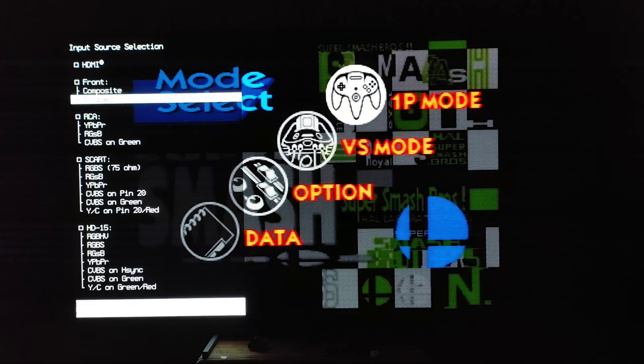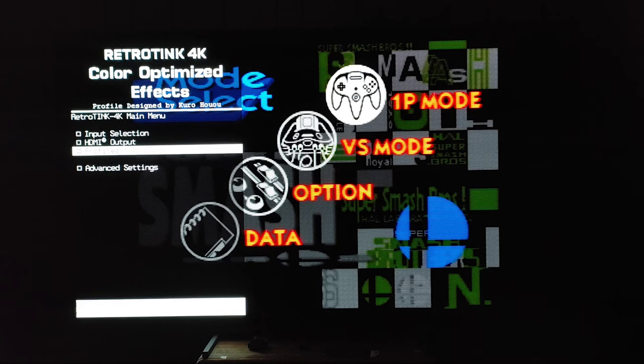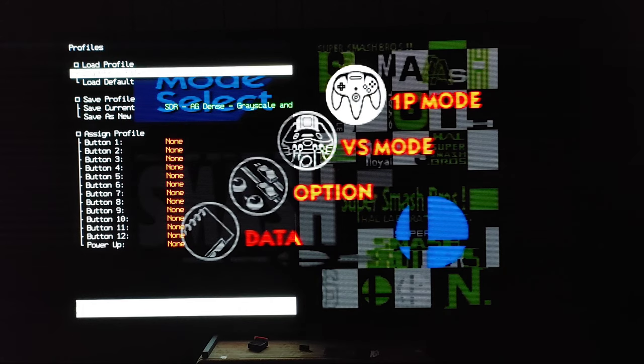Now, for this last little bit, let's try out a different profile. I keep forgetting that I have to point the remote to the right of me instead of at the TV. Let's see here. It'd be cool if I could control this menu with the Sony remote.